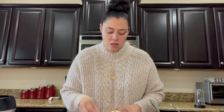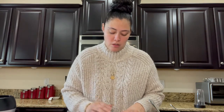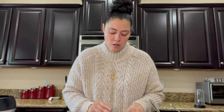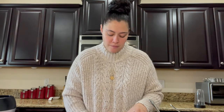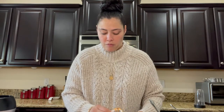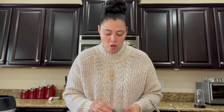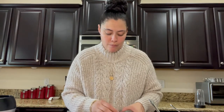And now here we go with the peanut butter. Not peanut butter, you hear me? Still stuck on the peanut butter. Butterfinger. What in the world? Look at that. I am going to leave a little bit of the Butterfinger for later, for garnishing again. Oh my gosh. This right here looks awesome.